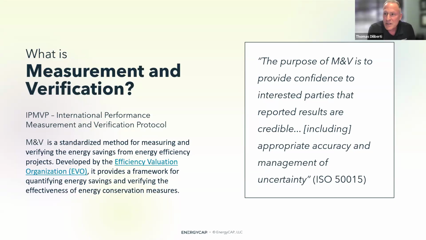So this organization, EVO, and the principles behind the IPMVP state that if all parties involved agree to the plan, then it's a legitimate, viable plan. But the plan has to match the circumstances, and it has to match financially with what makes sense for the organization. So know that M&V is important in the process, and maybe it's helpful to you as you're looking at your buildings, and maybe it's one of those things you can bypass, but you should at least be aware of it in doing this building improvement.